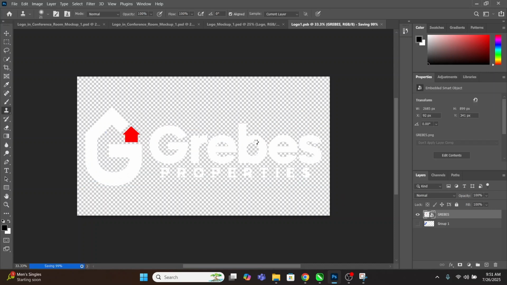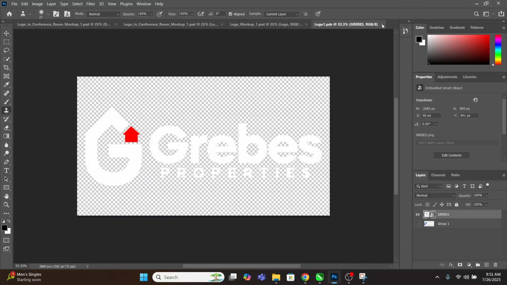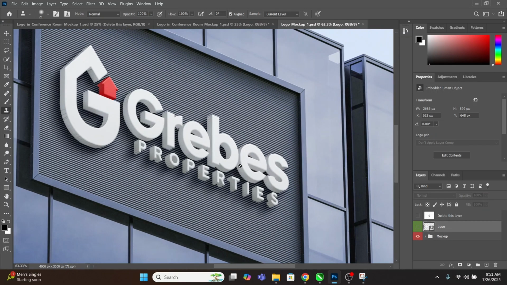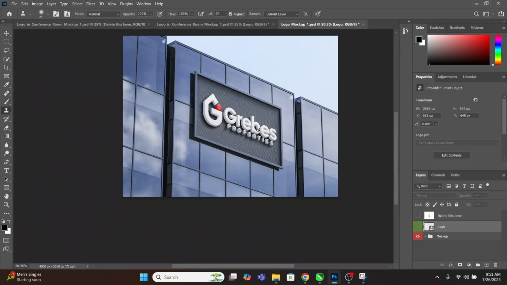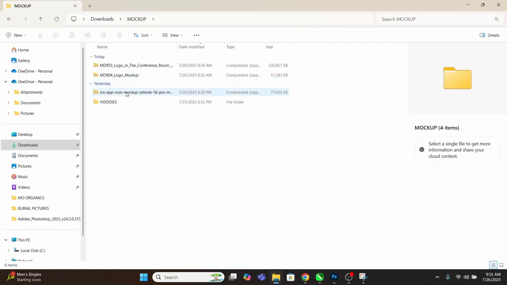And then you save, right? Control S on your keyboard. Wait for it to load. When it finish loading, just close, right? Just close it and the magic will perform itself, right? You close it like this, you see your logo is here. Your logo is here already. So you send this to your clients, they will be so happy to see it, and then they approve your job, right?